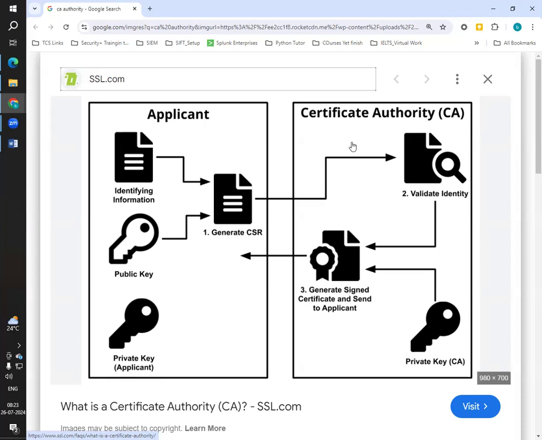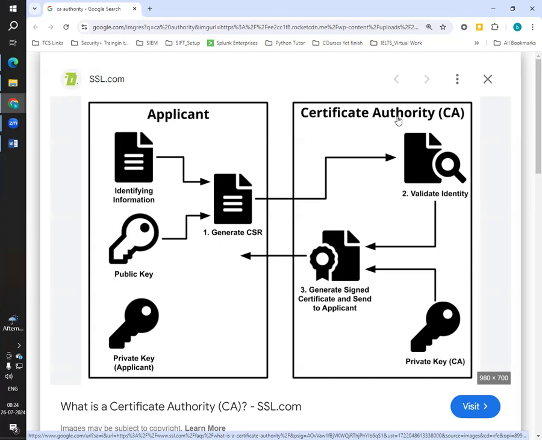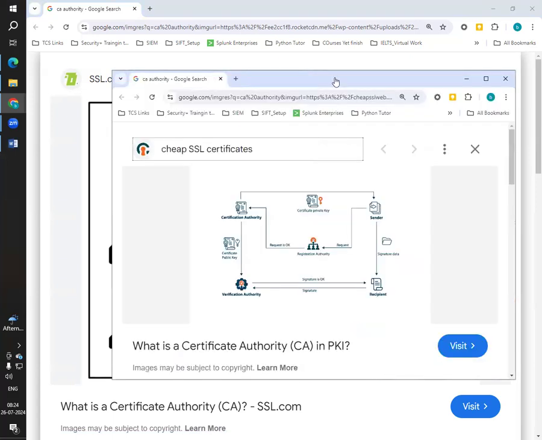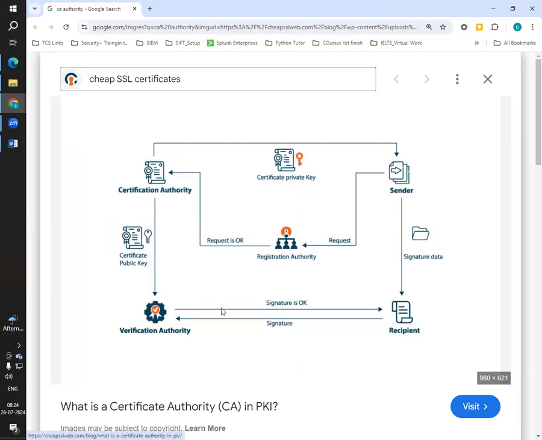But in this case, the authority called the CA will validate. When you share your certificate information, validation will be done at the CA, and it generates a signed self certificate, and after that they will give the private key. Look at that: in this case, both are private keys. That means symmetric, so here also a single key, the same key, is being used. Okay, so let's talk further about the certifications.